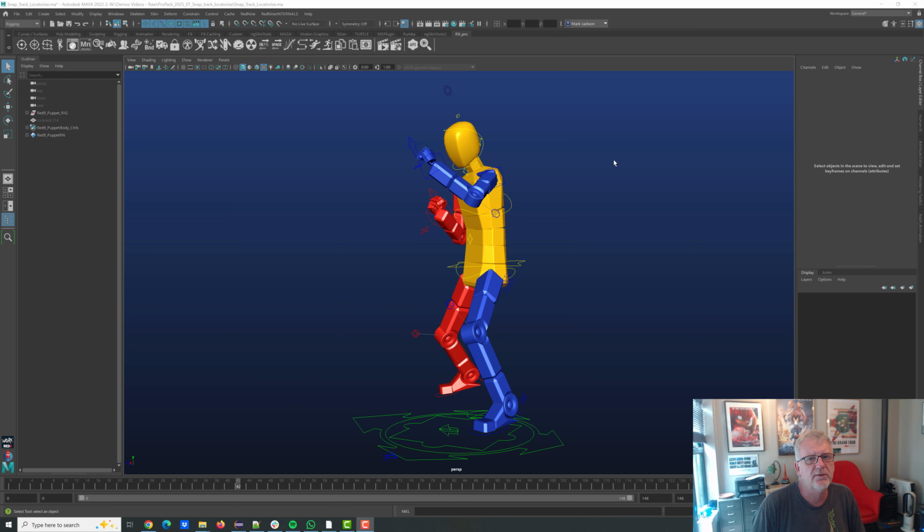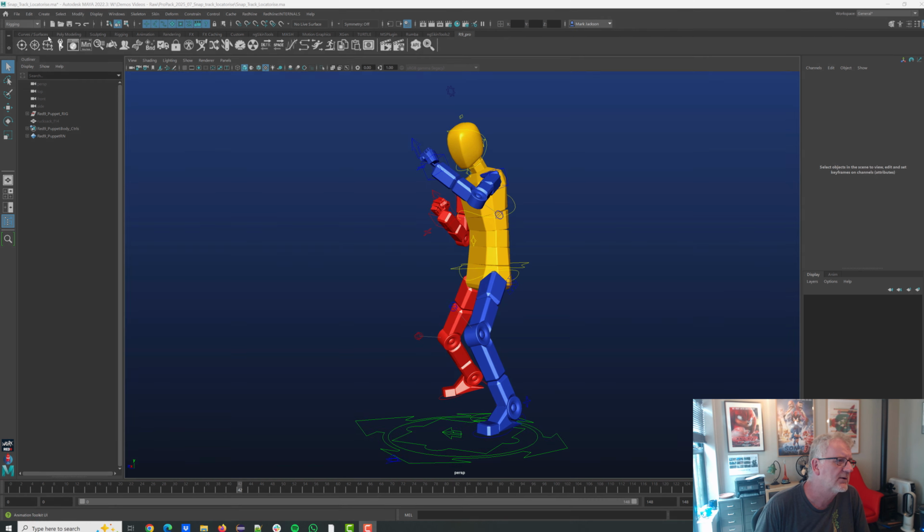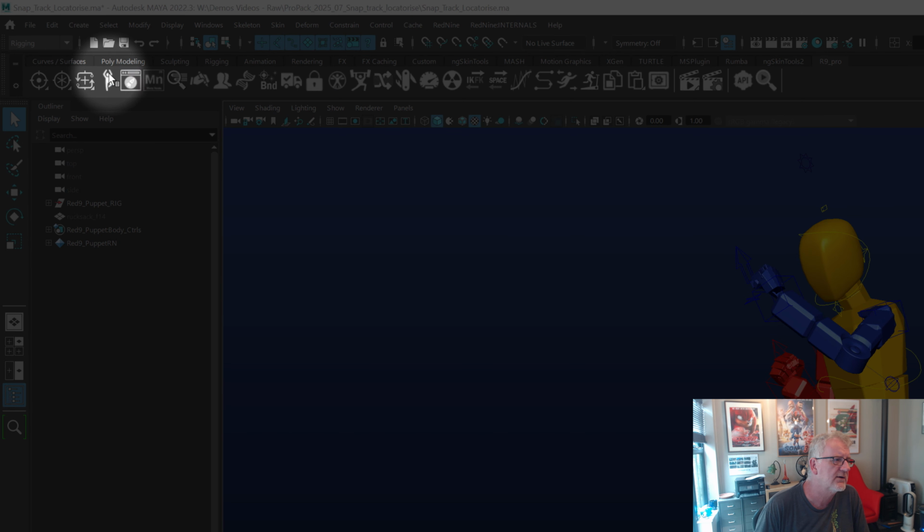This is the first of what we're calling QuickTips. In QuickTips, we're going to cover small aspects of the tool set rather than covering gigantic tools that take 20 minutes to go through. We're just going to cover the little bits that will help you in your animations. And today we're going to cover these first three on the Red9 ProPack shelf.